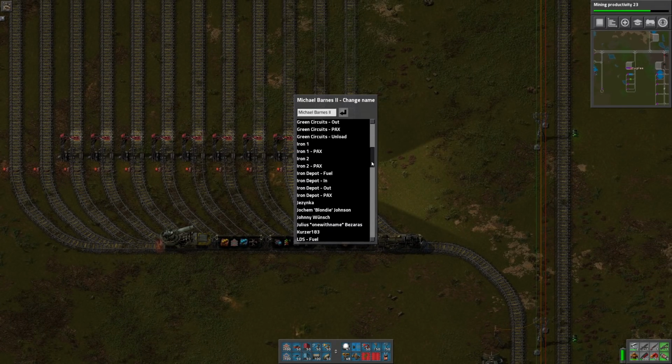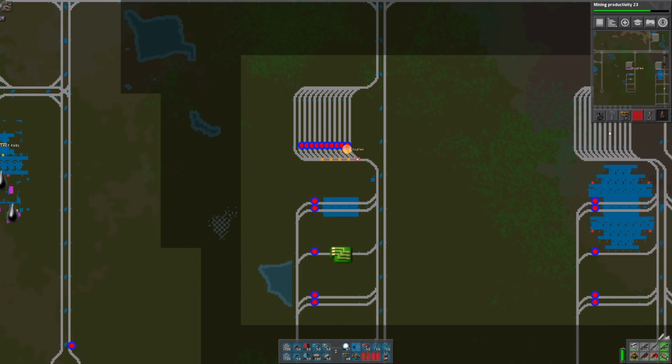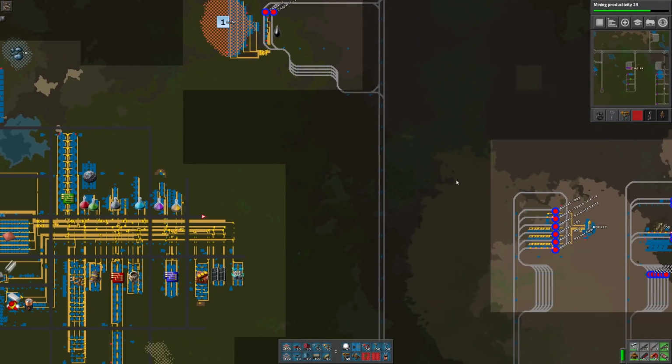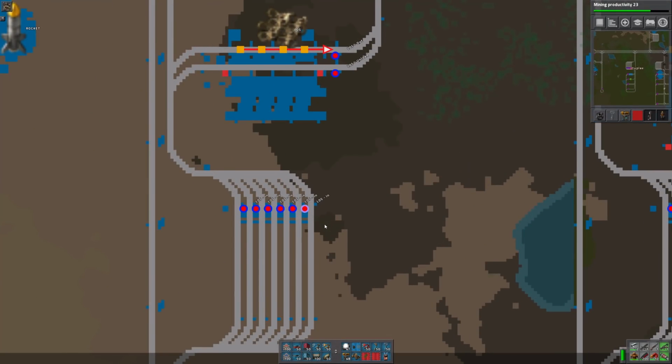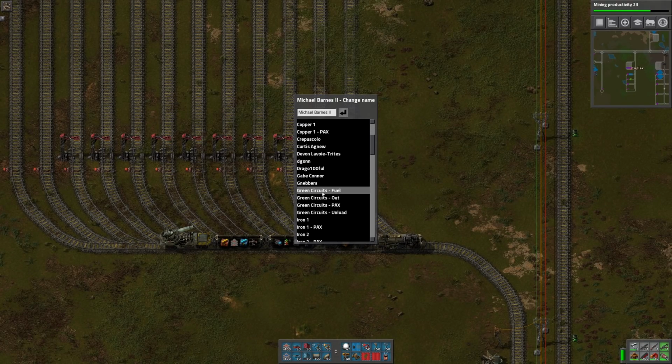Sorry, it doesn't seem like my station name got saved. So these will be green circuits in. Did I call it in or did I call it Q? Let's see. I just want to do it consistently. Yeah, those are called in. So this will be green circuits in.